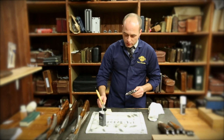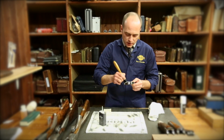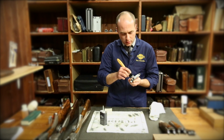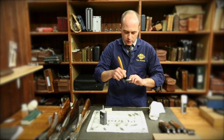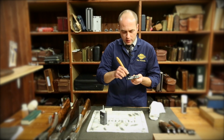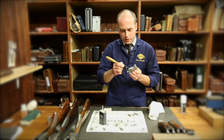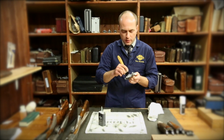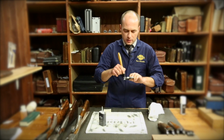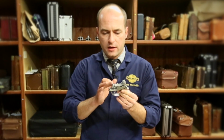From there you can then go to your grease, and it's quite fine. If you have a paintbrush you can use that and just gently apply it to the mechanism like so. Again, you don't want too much because you don't want it swamped, but you do want it on all exposed areas of metalwork. Once you're happy that all the areas are clean, re-lubricated, you can then replace that back into the gun.